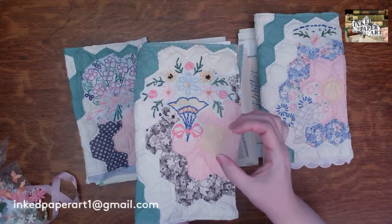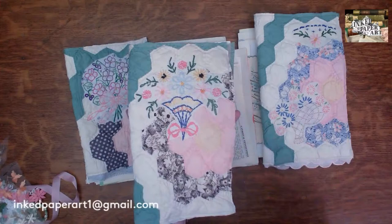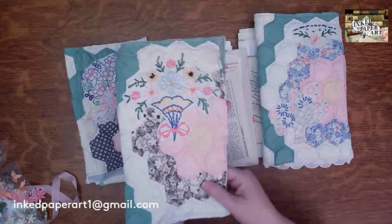And I would like to add a couple of those. Basically, they look like quilted flowers. So I would like to add a couple of those and then maybe do some embroidery with little strings coming out of the center of the yo-yos. So that's kind of what I'm thinking of adding.